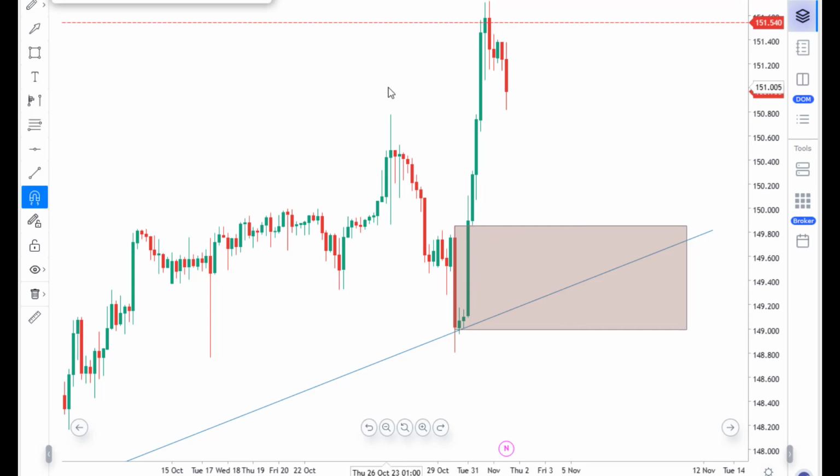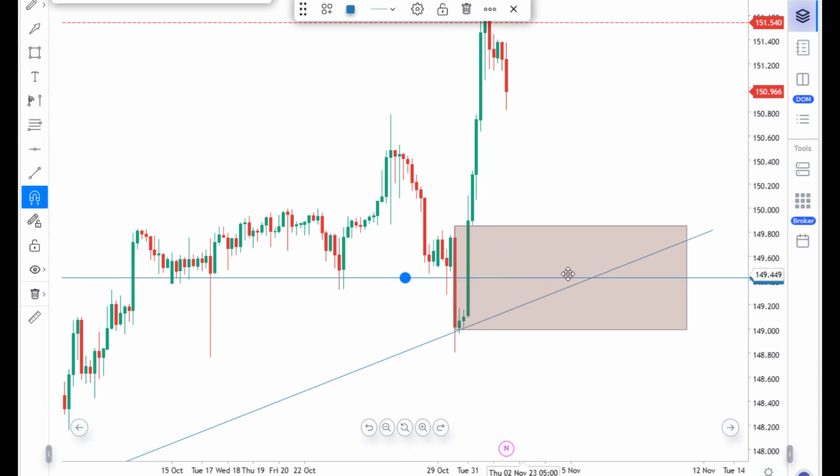So that is already a double confirmation, right? Now most people will enter based on the 50% of this base, talking on the supply or demand strategy. Many people will be entering based on the 50% zone of this particular candle, right? So now this is already an entry opportunity.